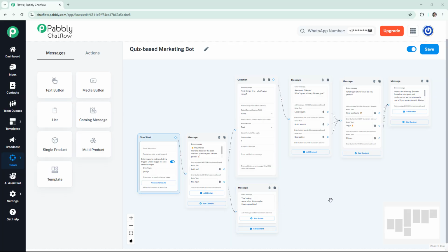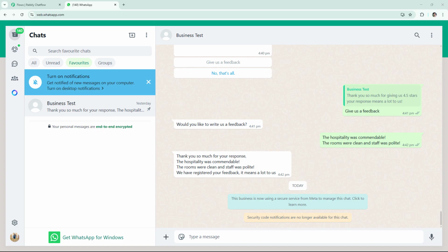This is the chatbot that we have created. Before we begin the procedure of creating this chatbot, let's first see how it works in a real-time example. And for that, let me take you to my WhatsApp. We are here on my WhatsApp screen. The user is supposed to send a message to activate the chatbot. So here I'm sending a message.